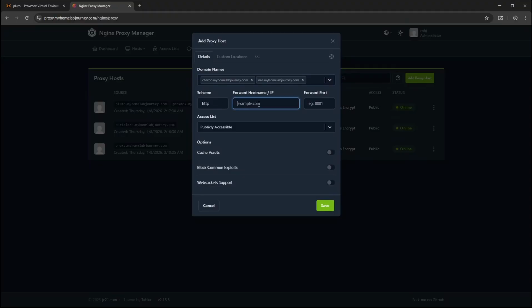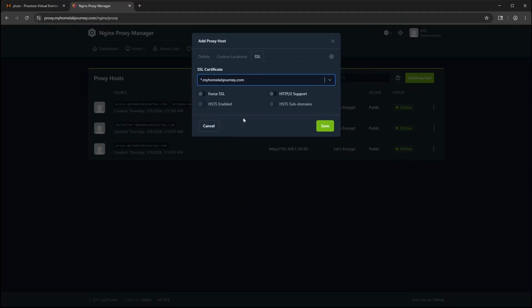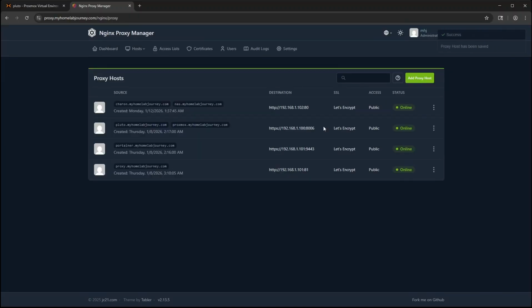Scheme HTTP, I think it was HTTP, and IP address 102, port 80. And then let's go into custom locations, SSL, force SSL, HTTP/2, and let's say yes, and let's try.